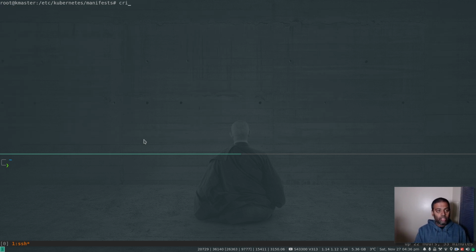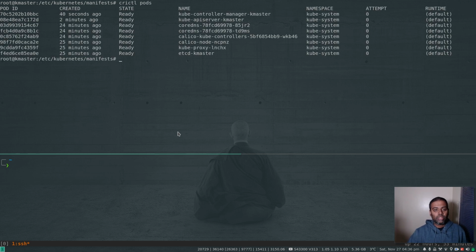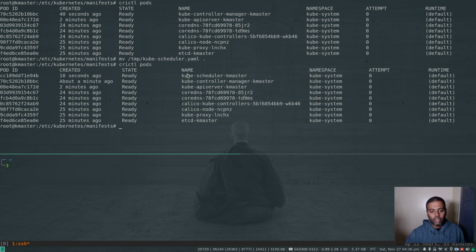Let's check. crictl pods. That's already gone. Okay, so now I can move the Kube scheduler manifest back into /etc/kubernetes/manifests. Kubelet should have found that there was a new file in the manifests directory, and it should have started a new container for Kube scheduler. And there we go, Kube scheduler started 10 seconds ago.